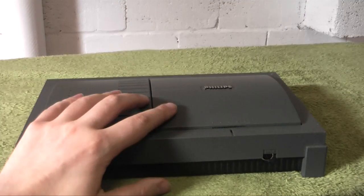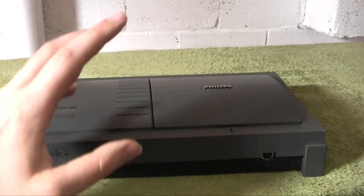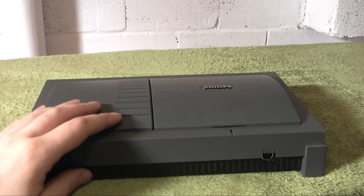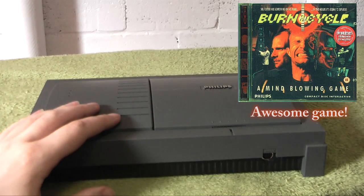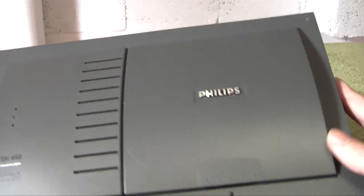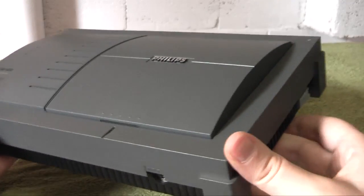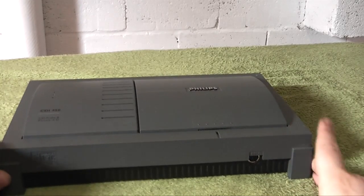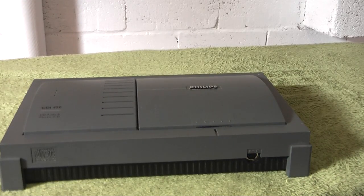The CDI 450 is the one you will most commonly find nowadays. It was released by Philips in 1994 and came packed in with Burn:Cycle to cater more towards the gaming market. And sure enough, it does look more like a standard gaming console. However, it did get a lot of features stripped that the previous ones had. But luckily it was a lot cheaper, at around 300 guilders, I think, on release day.